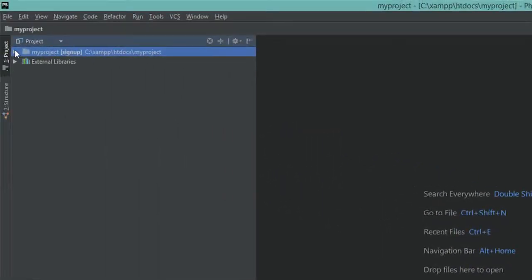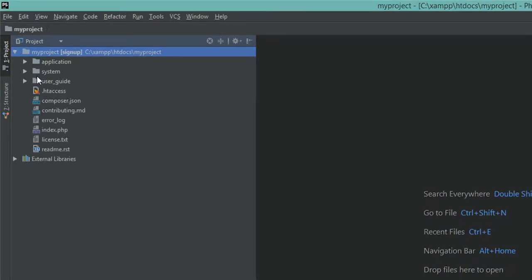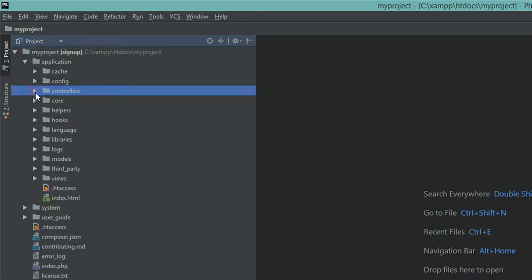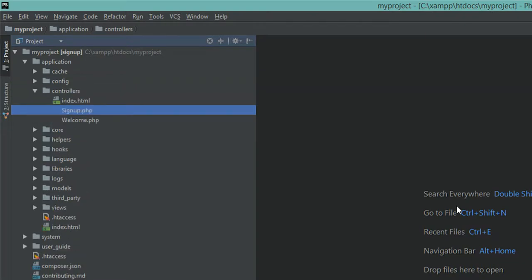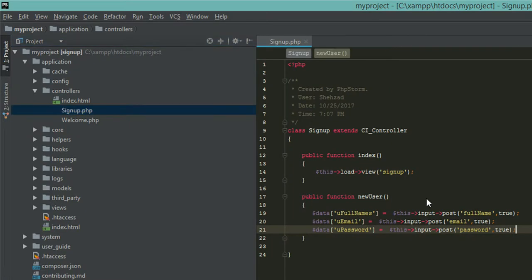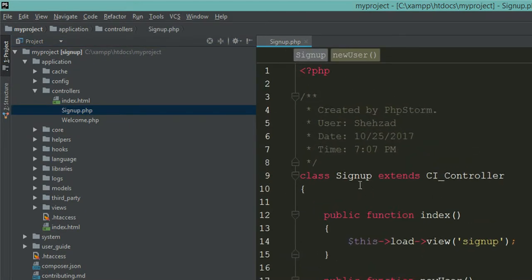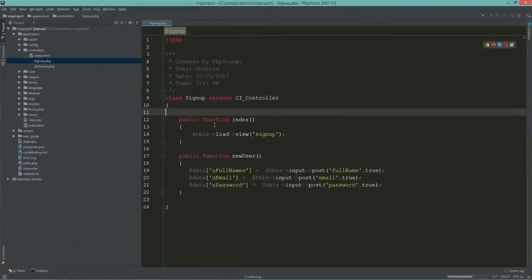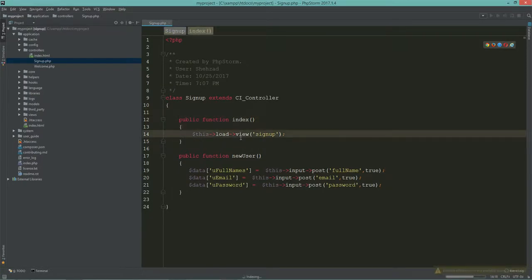So first of all, we have only a single controller named signup. Before moving onward, I should explain what we did. We have created a controller named signup. We have created our index method, and we loaded a single view named signup.